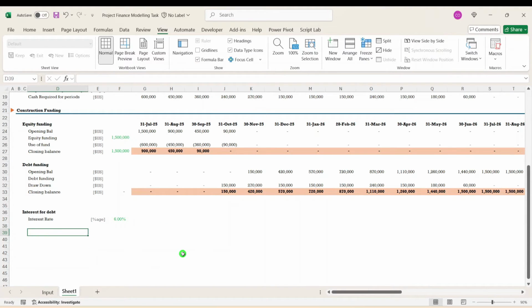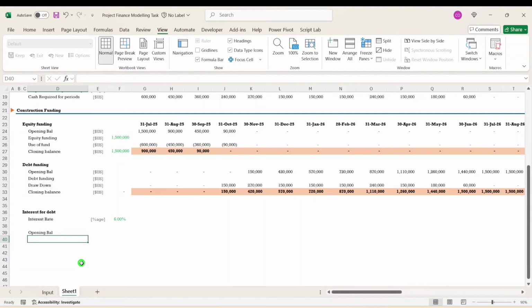Let that wait for us. And what is there is that we're paying interest on these balances that we would be having. We're going to be paying interest on them. And so all we need to do is to find out what is the interest we will pay for each of this. So actually, we will need something like what we did up here. We'll need an opening balance, and I'm going to tell you why we need it.